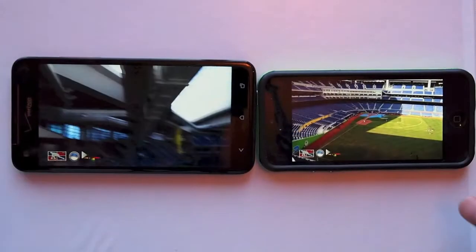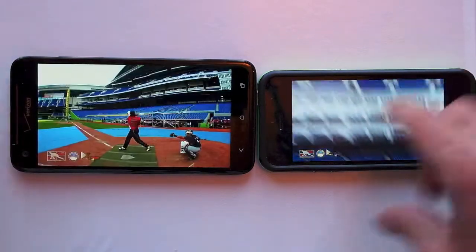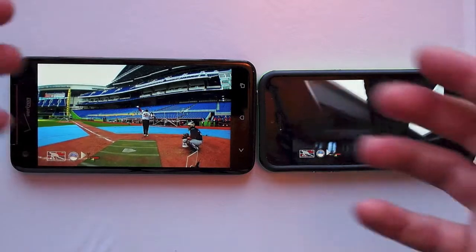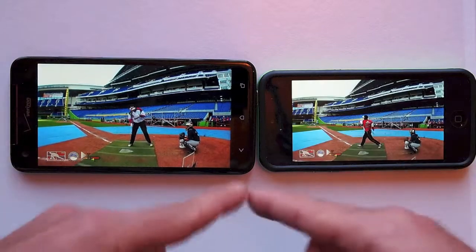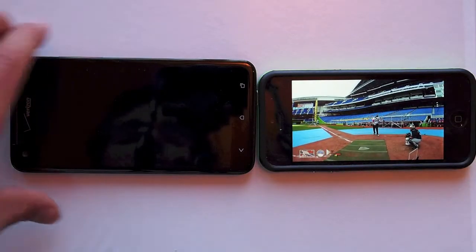They really did a good job on this 4-inch display with the iPhone. But when you look at them side by side, the 5-inch screen really does dwarf the 4-inch screen for viewing videos. Quality-wise, the screens are actually really close. The high resolution display on both devices makes it hard to tell the difference in terms of quality. But for pure viewing pleasure, 5 inches is definitely the way to go.